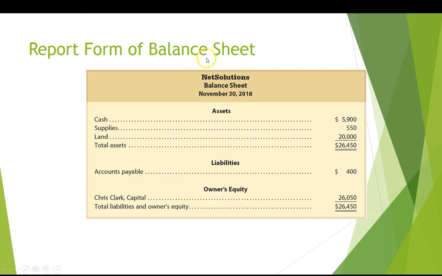All right, so this is the report form of the balance sheet, which I mentioned earlier. We can see it in an up and down format. And then the other section, there's not one on here, but it would just have cash over here, assets over here, and the liabilities plus owner's equity over there. And that would be the other way that you can look at a balance sheet. But regardless, your balance sheet has assets equals liabilities plus owner's equity. That's why we can see total assets here and total liabilities plus owner's equity here.